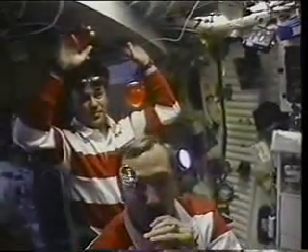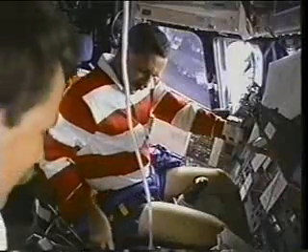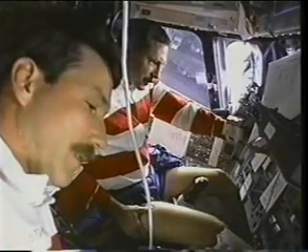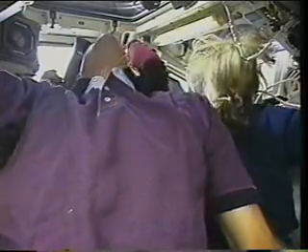We also had a little free time later in the flight when we got an extra day, and one of the things our folks did was some fluid experiments. Fluids tend to form a ball because of surface tension — they form a sphere. Here we're trying to join the red sphere and the water together, and we were successful after a few tries. Another typical mid-deck activity is exercise when you're in space. Your cardiovascular system doesn't have to work as hard, so we have to exercise to make sure it works fine. We stayed busy on the flight deck as well, with pointing constraints — pointing at various planets, stars, the sun, and back at the Earth.